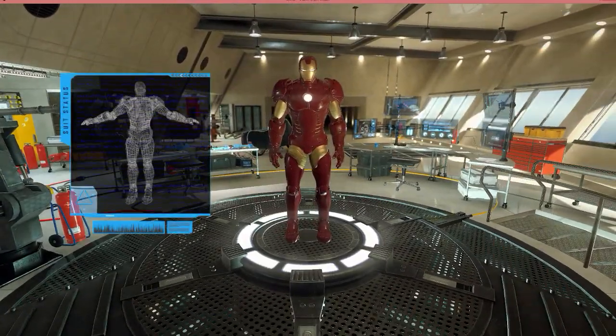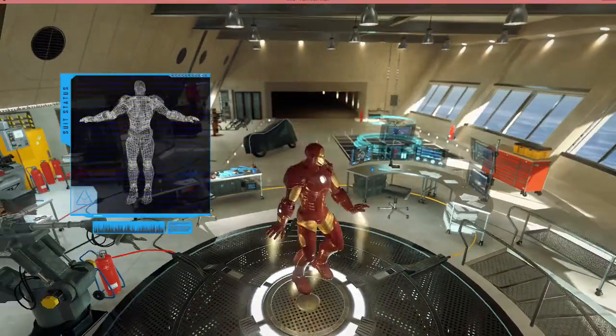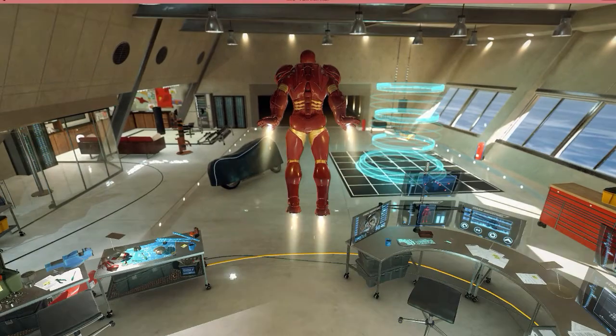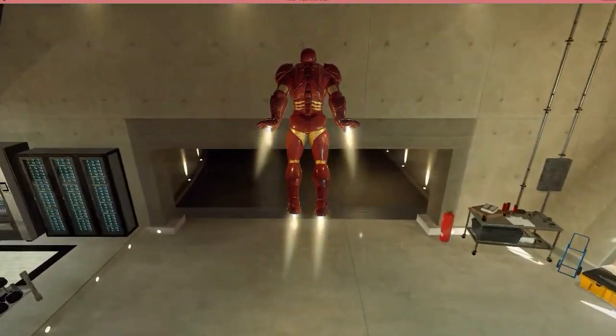Engage flight mode by raising your arms out to the side. Leave to navigate. Proceed to the highlighted test area. Watch out!